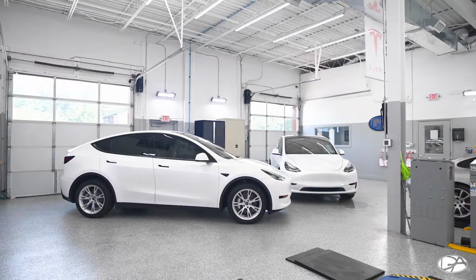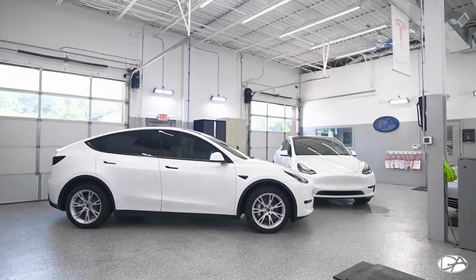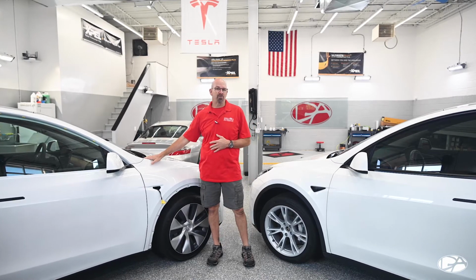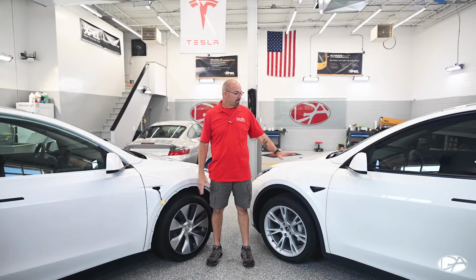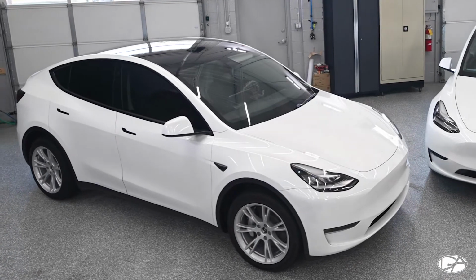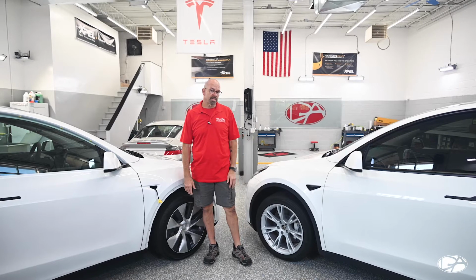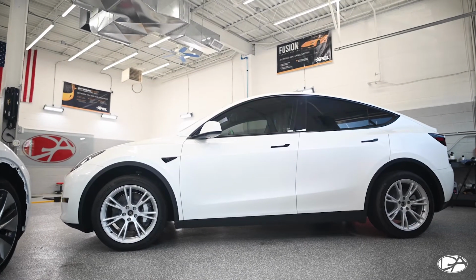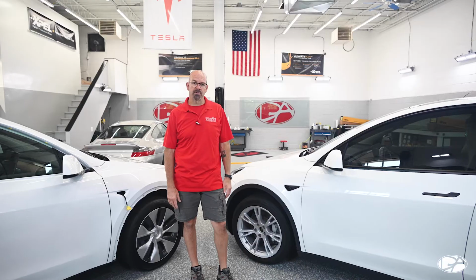So today we have several Teslas in the shop. We've pulled two inside here to give you a view of what we're going to be doing to this particular car. This Tesla will be wrapped entirely, bumper to bumper. This Tesla here is one that we've just finished up. We did a full front end wrap on this with the XPEL Paint Protection Film. We did the XR Prime window tint, and we also applied a ceramic coating to the exterior.